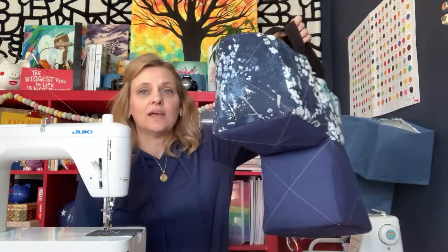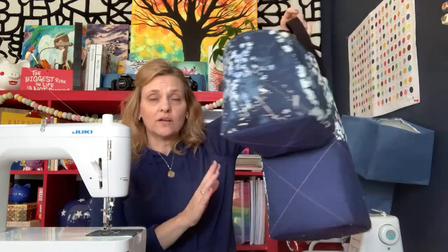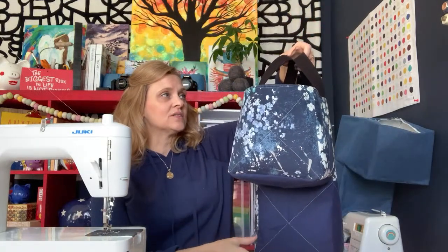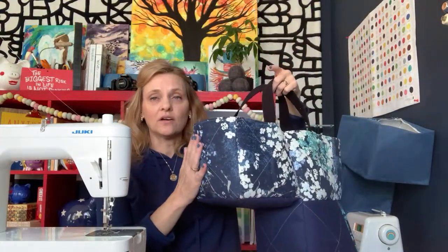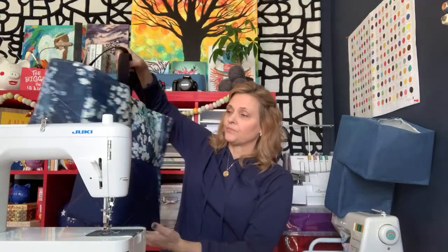As promised, today we are going to be creating the stair step basket, which I showed you all on Instagram and Facebook. The original was crafted from 24 nine-inch squares and had a lot of seams — it was like mind yoga assembling it. I really wanted to simplify the process for our YouTube community; I've reduced it down to six pieces of fabric, so it'll be much easier for you.